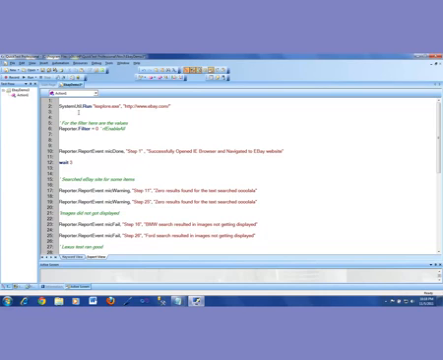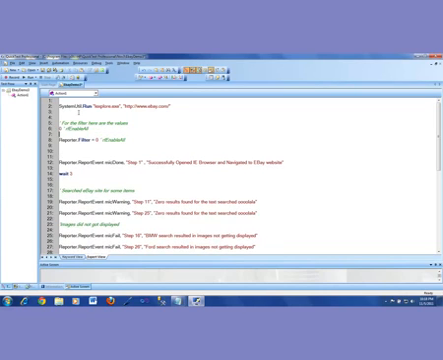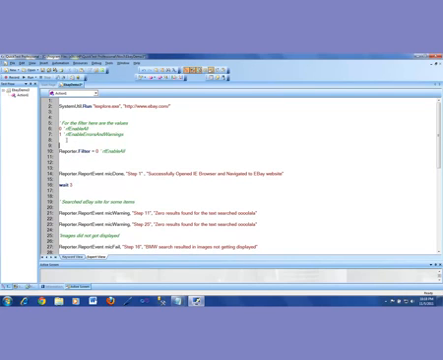0 is enable all. One is enable errors and warnings. And this is what we want, right? So I will say report filter, and I will say enable errors and warnings, or I could use 1 here. Let's say all this is comment. This is comment. This is comment. Okay. Let's say if I have 2, what does 2 do? What does 2 do?